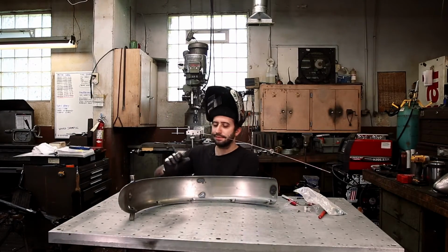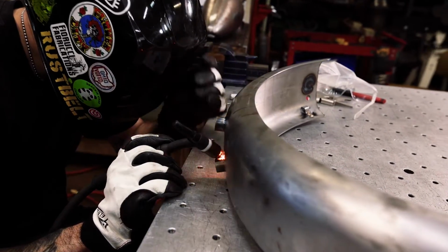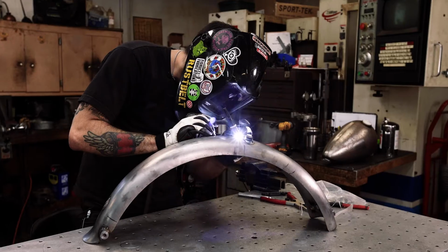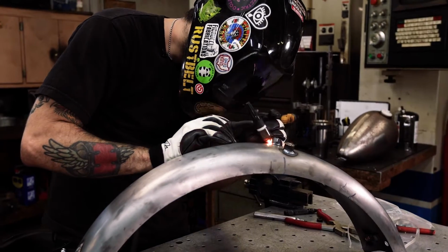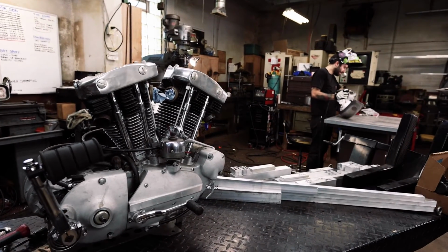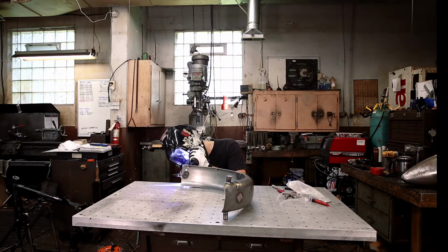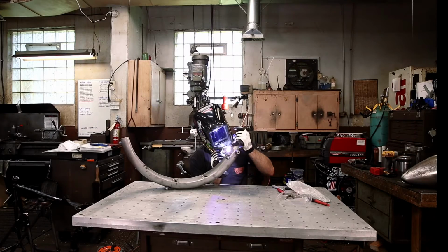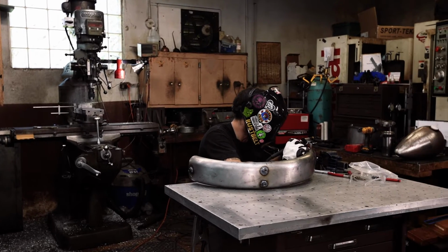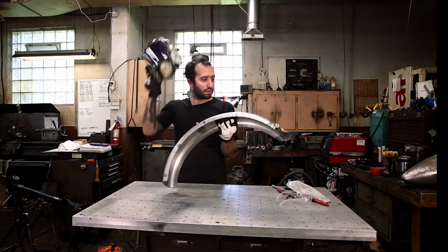Getting close, not much left to do, which is tight. And we're all finished.